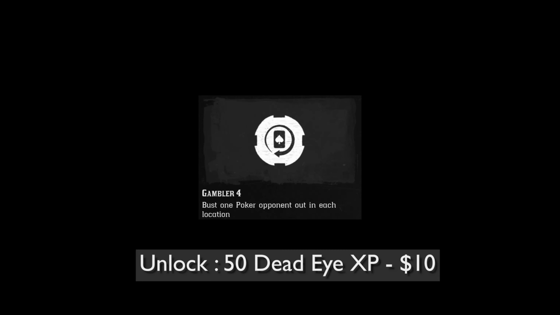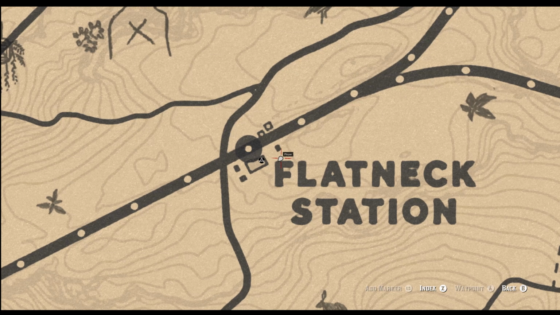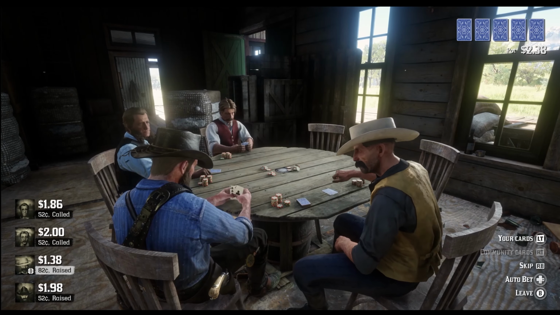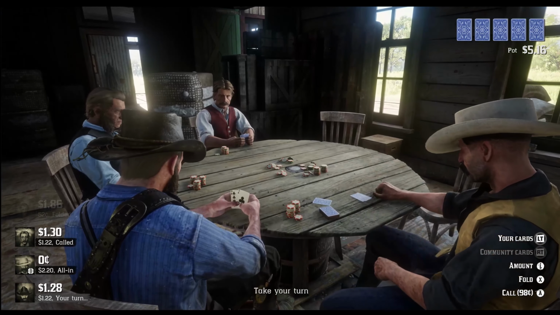For Gambler 4, you will have to bust out an NPC in each Valentine, Flatneck Station, and Saint Denis tables. Starting at Flatneck Station, this one is not too bad. The more opponents you have at the table, the more chances you have to bust one out.